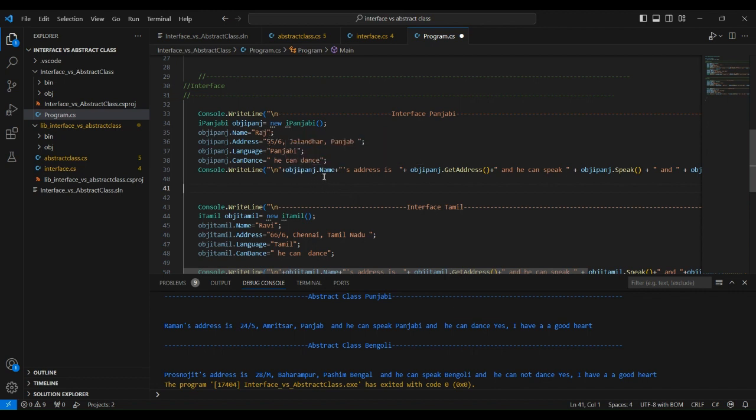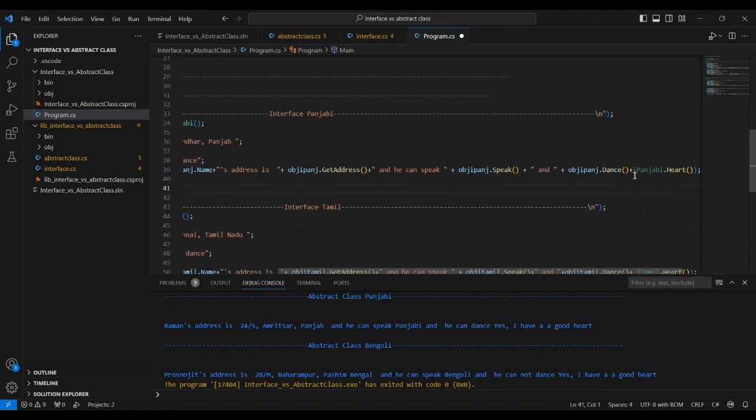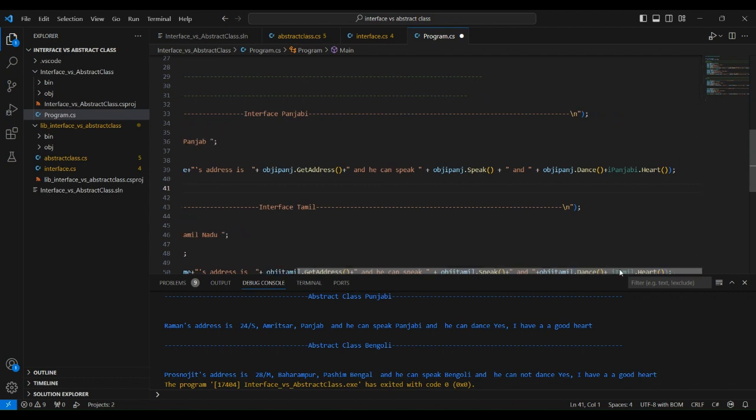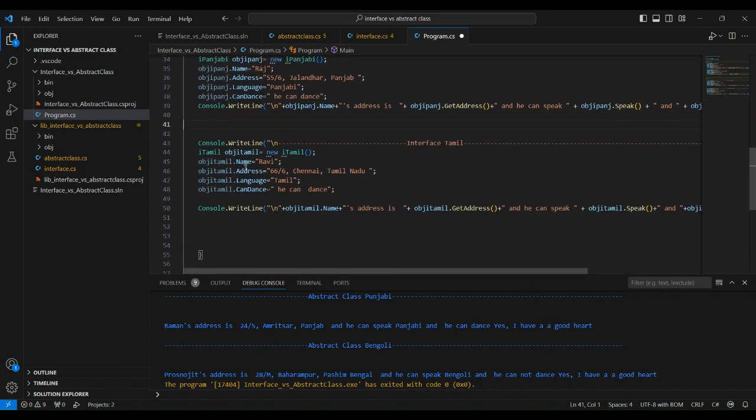Now again, name of this object, get address, object dot speak, and object dot dance. For the static class, we directly call the static class dot heart. We need not create an object of this class. Similarly, we created another object called object Tamil.